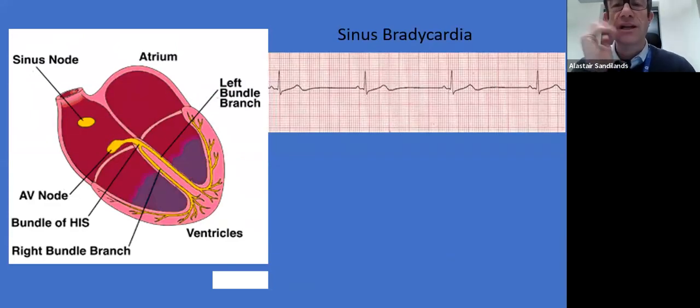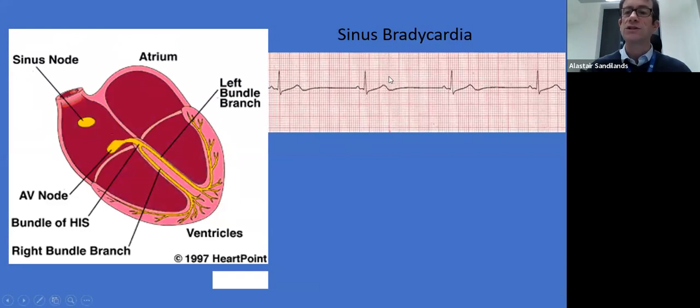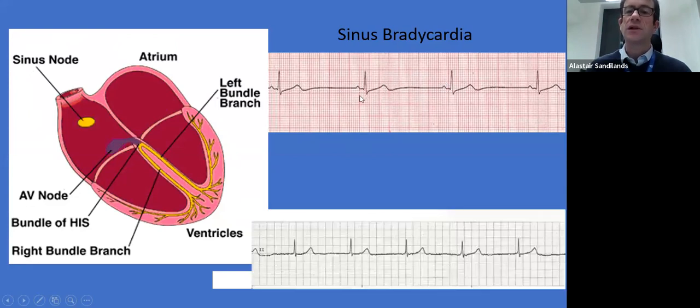So, sinus bradycardia. Sinus bradycardia means that the sinus node is working okay, but it's particularly slow. In this example, we've got 1, 2, 3, 4, 5, 6, 7, 8, perhaps 9 squares between these two QRSs. That's 300 divided by 9, which would be something like 33. The sinus node is firing. The PR interval is fine, suggesting that the AV node is fine every time the sinus node fires, but it doesn't fire very regularly. It's quite slow, but it's still a regular rhythm. So this is what we call sinus bradycardia with a rate of 33.